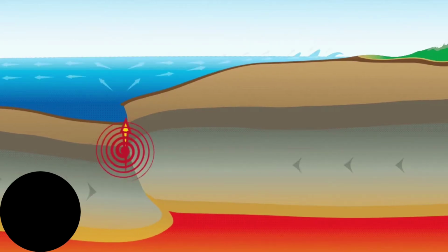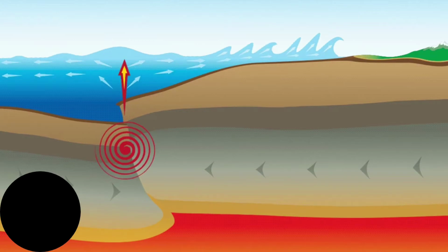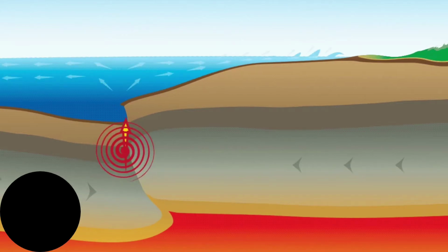The rocks of the earth bend, crack, slip, or break, releasing accumulated energy, and these earthquakes are known as tectonic earthquakes. During the earthquakes, energy is released in the form of waves, which travel from the point of origin of the earthquakes and expand through the interior of the earth or are projected towards the Earth's surface. These waves or energy arise from the sudden rupture or slipping of the rocks of the geological faults.